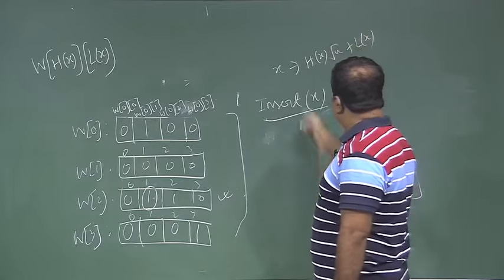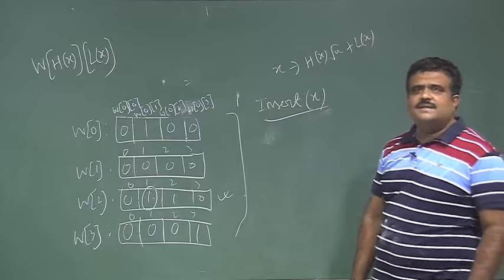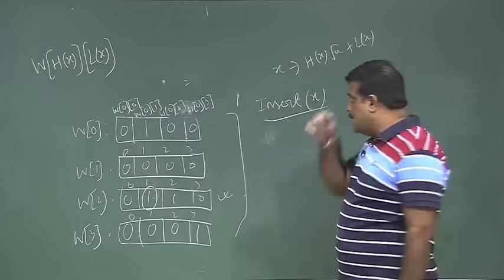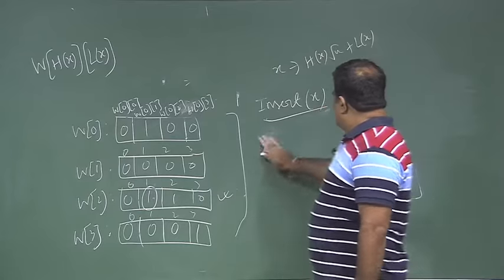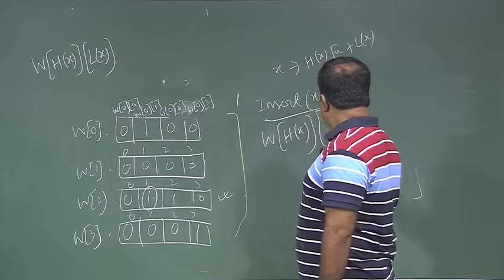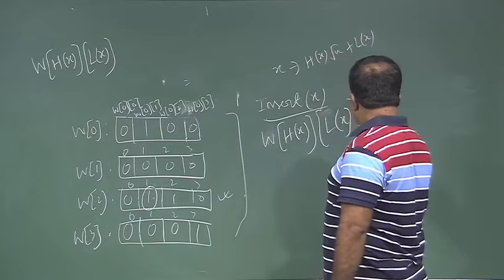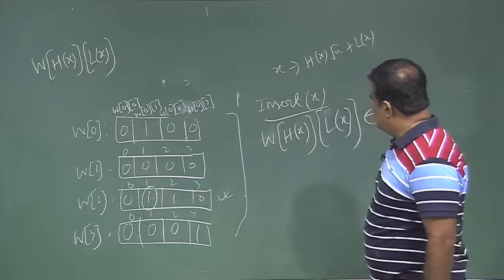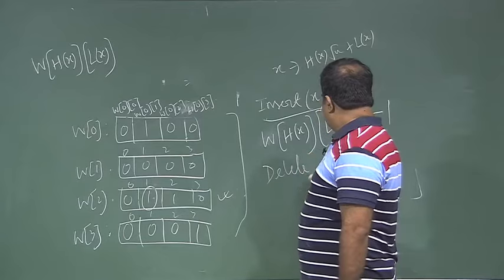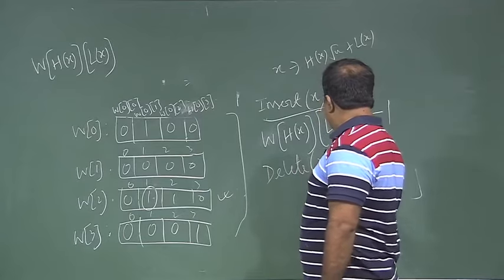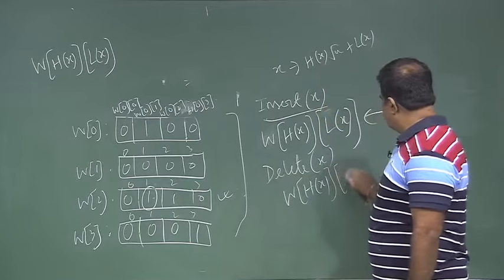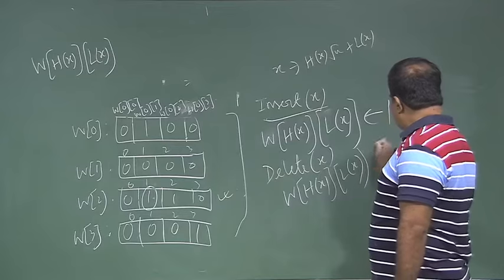Okay. So, we basically convert x into binary, then we take the first half, the most significant bits h, and the least significant bits l. So, what do we do? We go for W of high of x, then we go for low of x, and then we put it 1. That is it. And similarly for delete: if you want to delete an element x, we just go to that position of x in the 2-dimensional array and we put it 0.